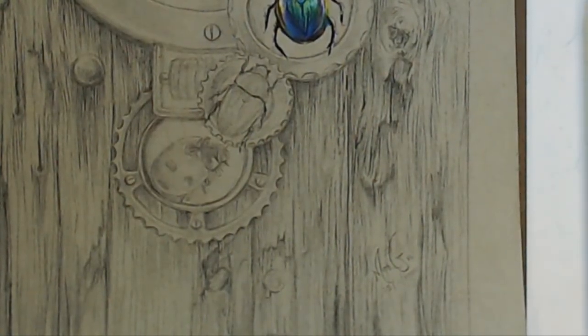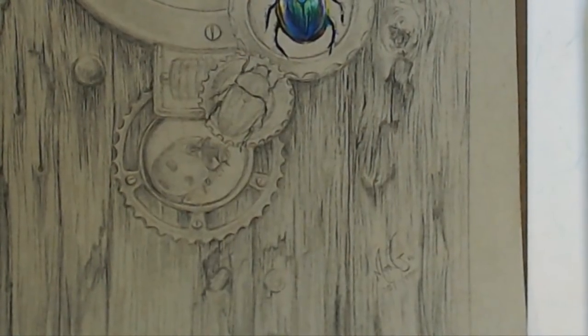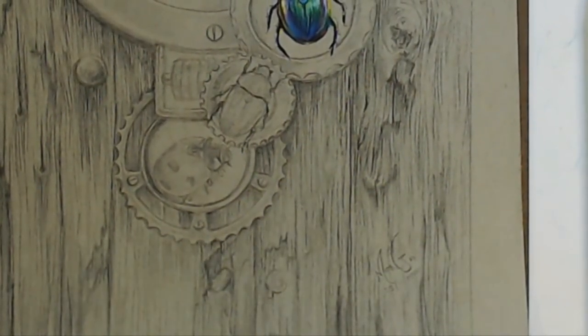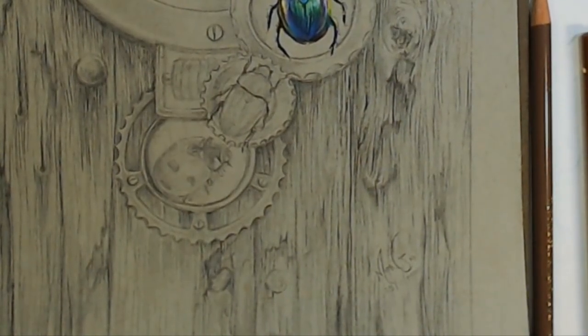The jewel scarab beetle comes in amazing metallic colors. It's golds and silvers and bronzes, so it was difficult to find one that I like the color, but it's all up to you. This is just a guide. You can really use whatever colors you feel like doing. So this one is a really shiny one.